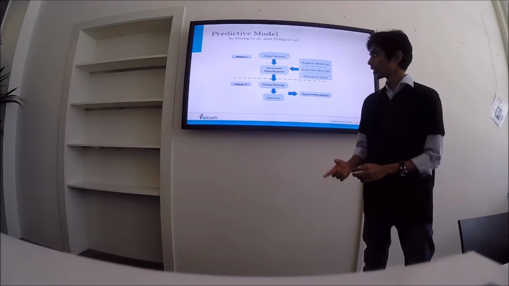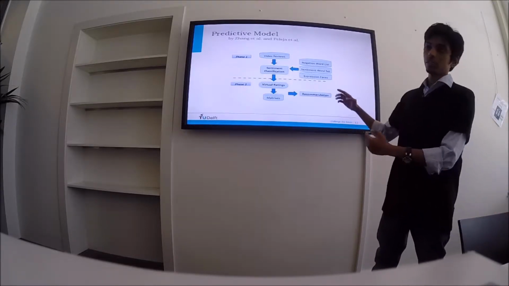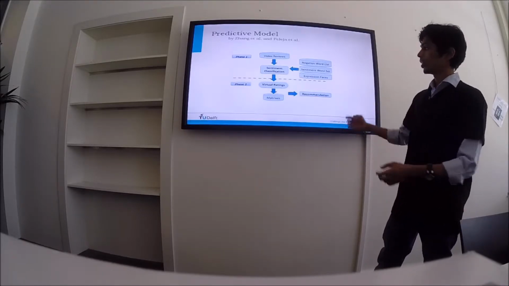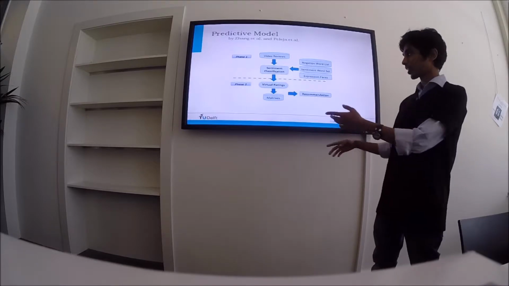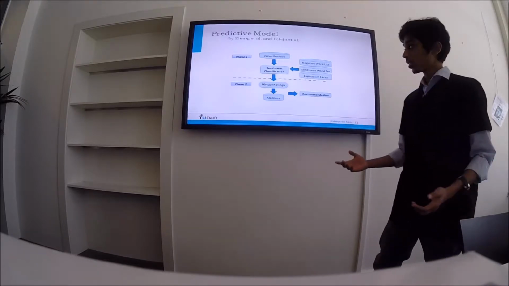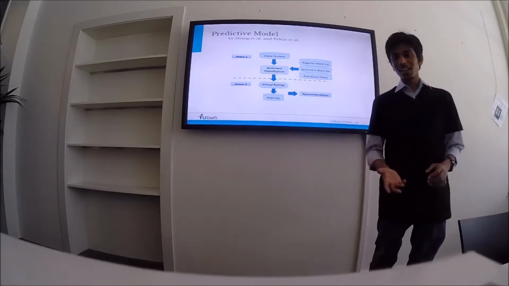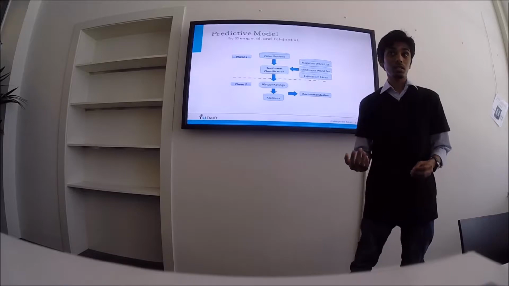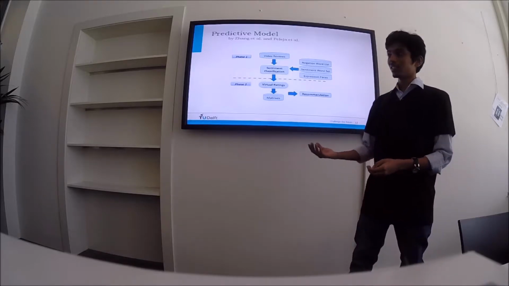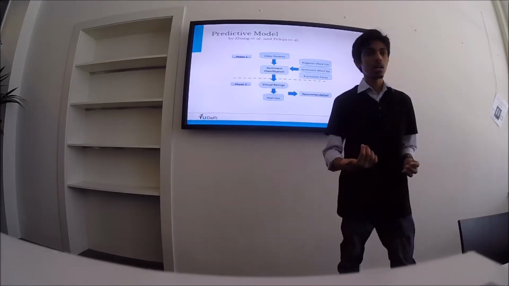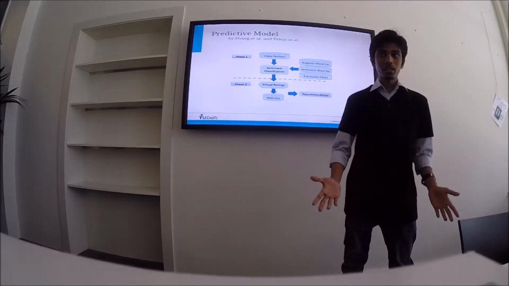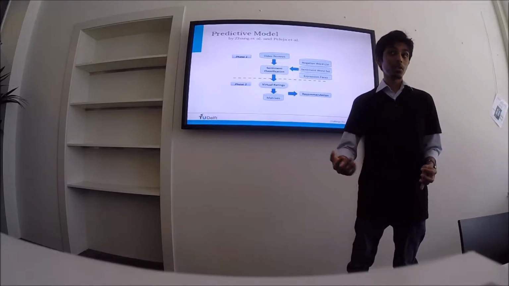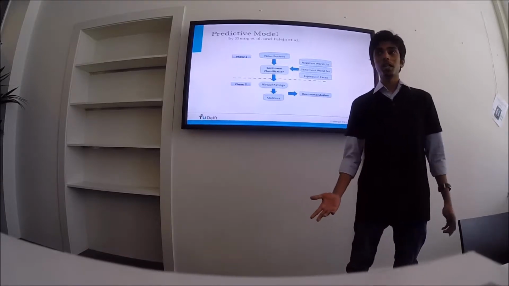So as you can see over here, there are two phases in the model which most recommender systems I would be discussing would employ. The first phase is the sentiment analysis phase, and the second phase is the recommender phase. So just like I said, the cold start problem is addressed by sentiment analysis. How, you would ask? Over here in the predictive model, we actually predict ratings for products which have not yet been viewed by users.